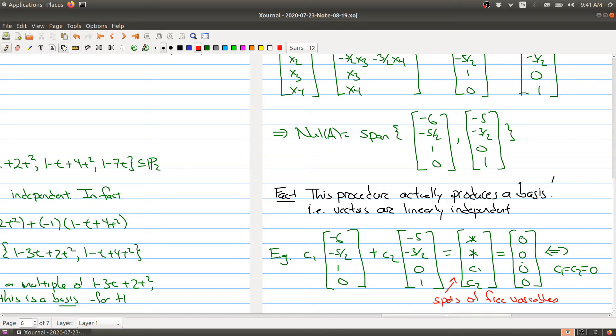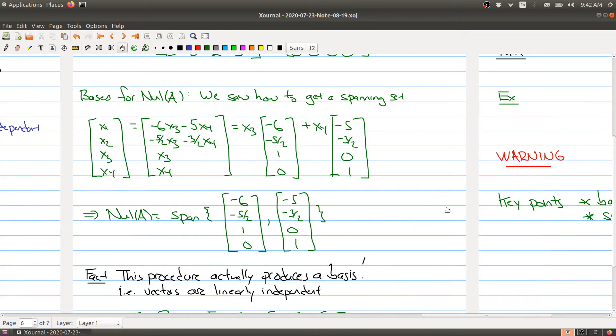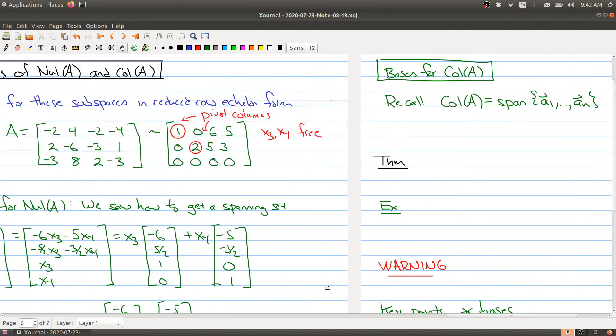I know this is a special case, but this is how you would prove it in general, that the vectors produced by this procedure are always linearly independent. So there's actually nothing new here. The only new thing is just saying that when you found the spanning set, you actually found the basis at the same time. You got it for free because the vectors you found are linearly independent.